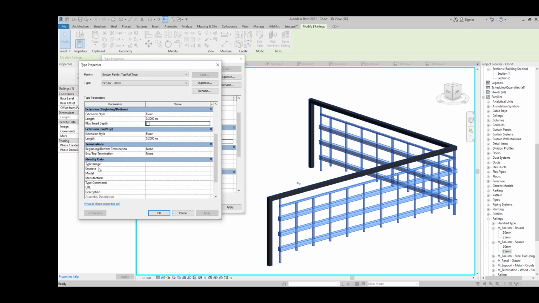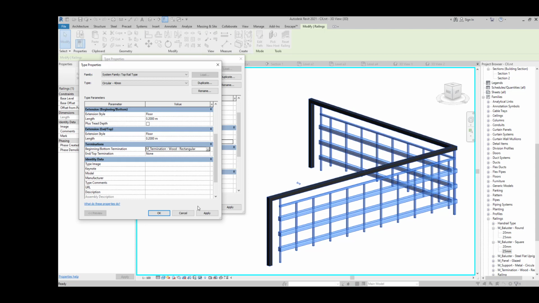The next one is also very interesting. We have our beginning and end terminations. As a default, we have one termination, wood. Also, we can change these elements if we check our family and look for that.